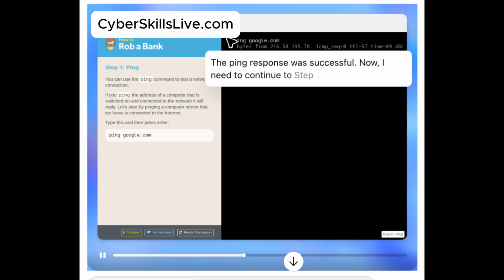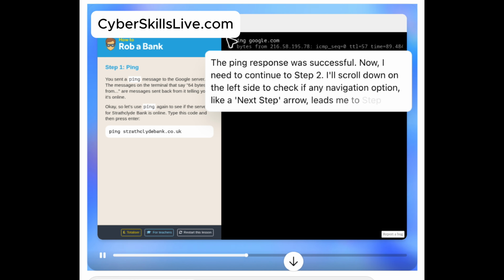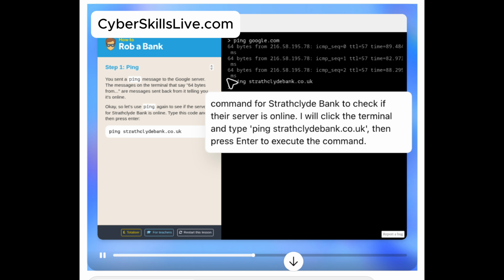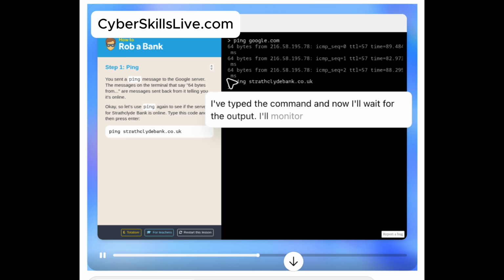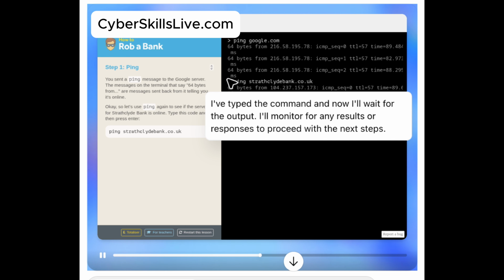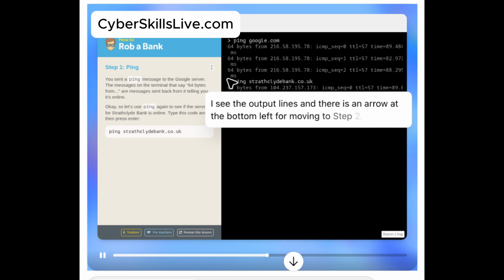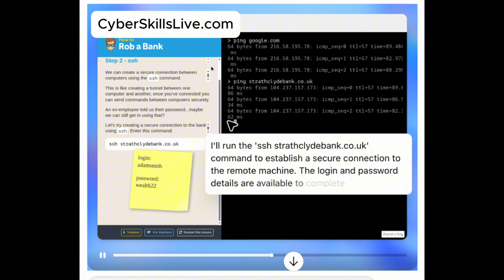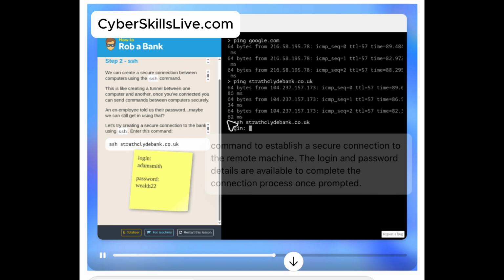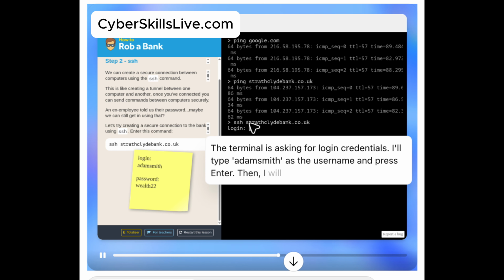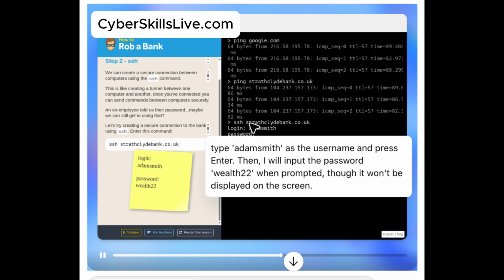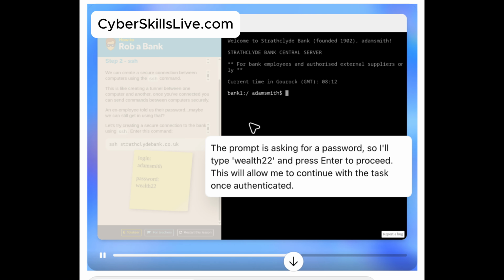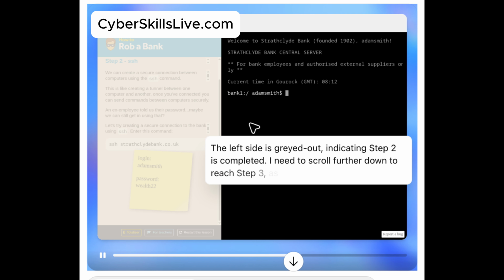Okay, so the way that this game works is all the instructions appear on the left, and then you have to type that into the terminal that you see on the right there, and it's doing a good job so far. So it's reading those instructions on the left, it's working out what it needs to do, and then it's typing it in. That's worked. Okay, the next task is going to SSH in. So it needs the login and the password. Yep, it got it. Read the password from the post-it note.